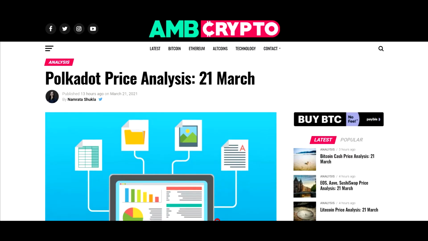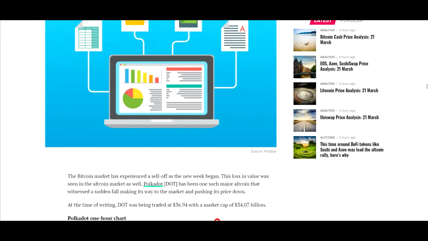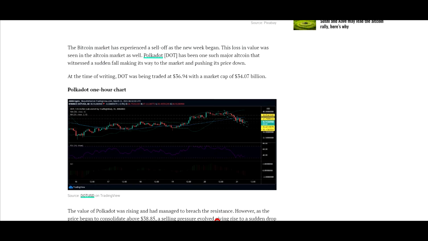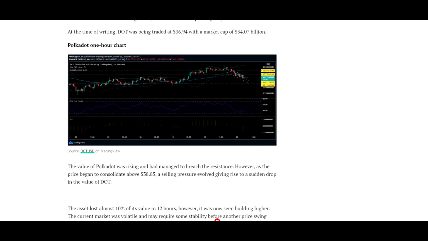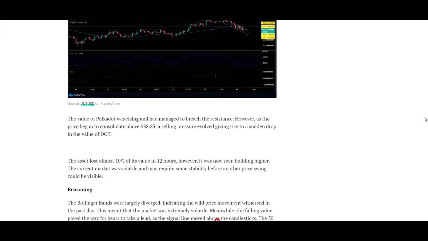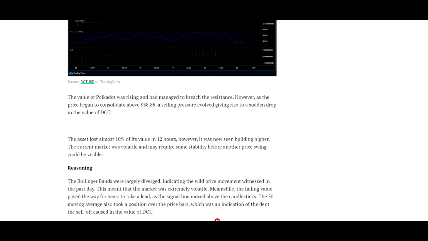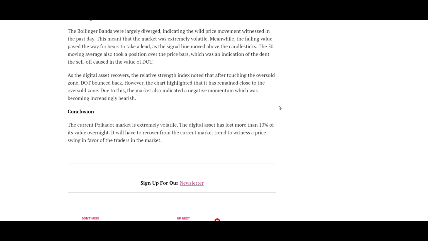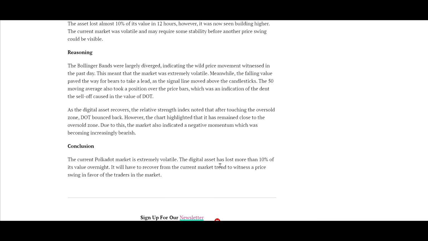We got a nice article here from AMB Crypto for price analysis on the 21st of March, just saying how we had a nice little dip here. And so now is a great time to start a bot. Ethereum has also had a nice dip, and really it doesn't matter because I already hold these cryptos, right? But because I'm entering the bot at a certain place, it will calculate the price increase as well. You have different columns for each one. And Polkadot is trading about 38.85, and they're expecting a lot of volatility, which is going to really help us with this bot, right?